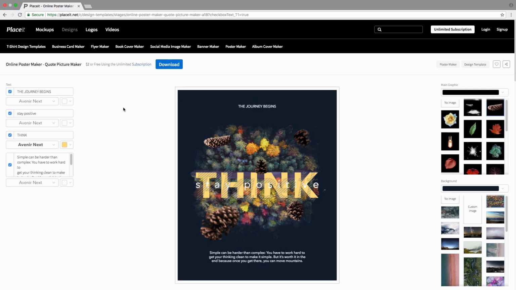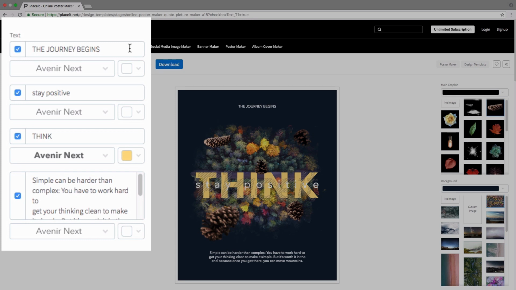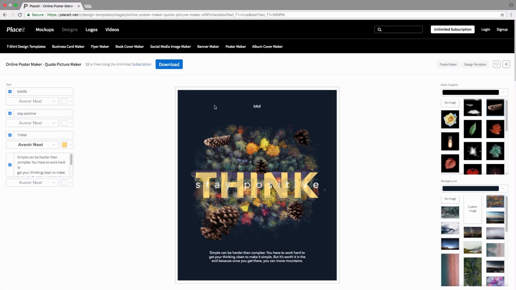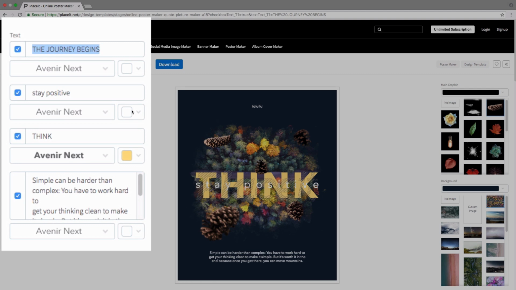So anytime you make any change on these templates, you're going to see the results basically in real time on the preview. So that's great because that means you can edit this endlessly and you can preview the results before you're done. To the right of the check mark, we have the text box. This is where we actually edit the text. So I'm just going to select it and start typing. And as you can see on the preview, the text changes. So I'm going to go ahead and change that back.